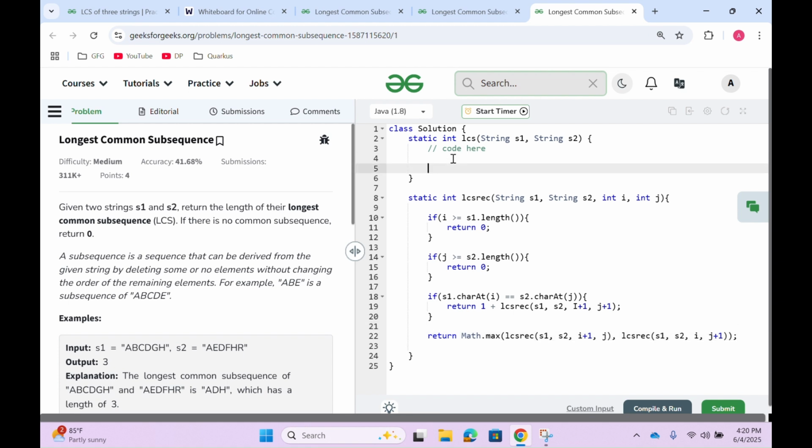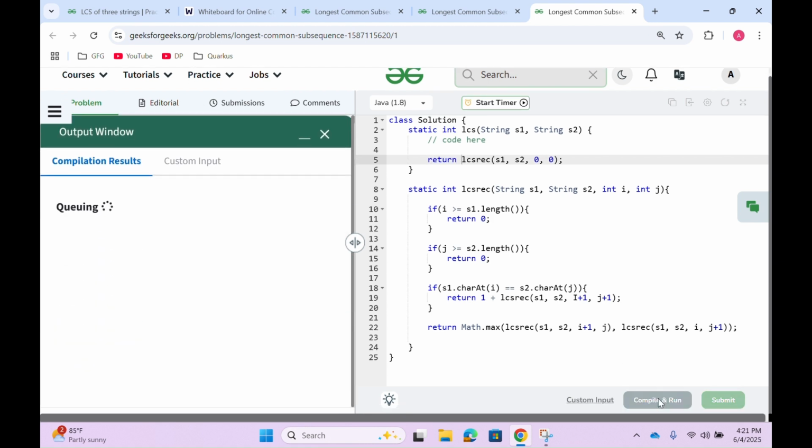Let us call this function LCS recursion for s1, s2, and I will start from 0 for both the strings, 0 and 0. And I just want to return it. Let us compile and check if it's running or not.